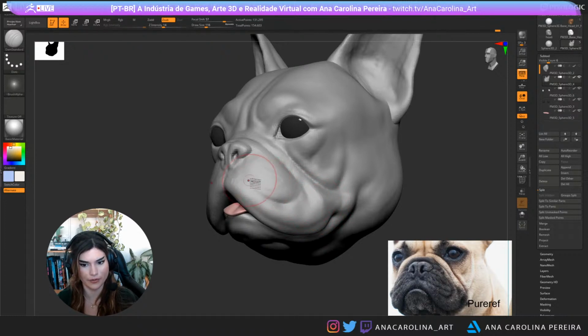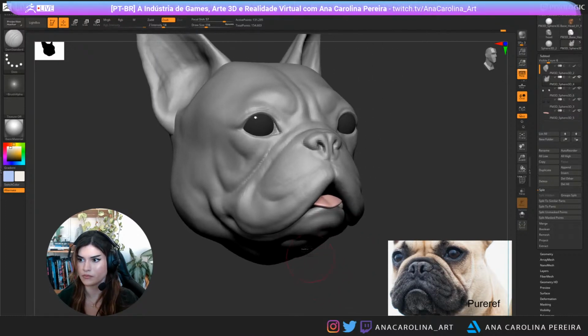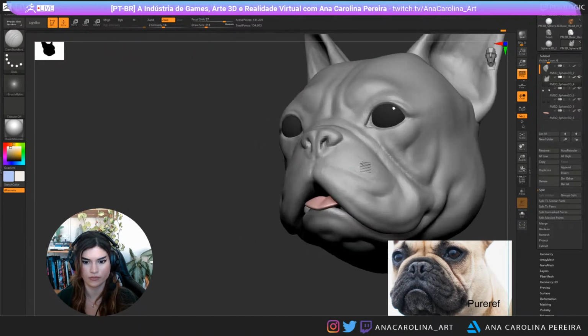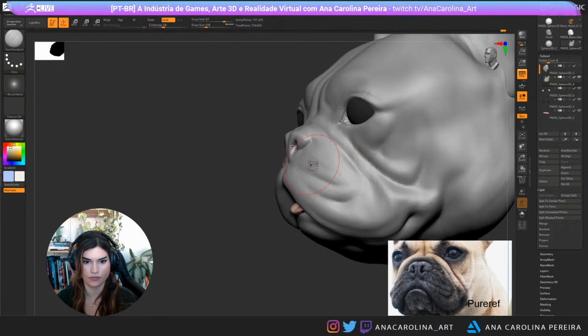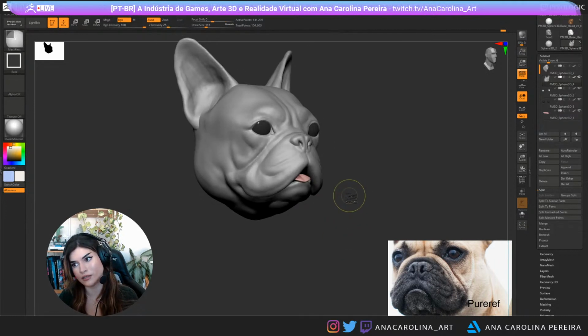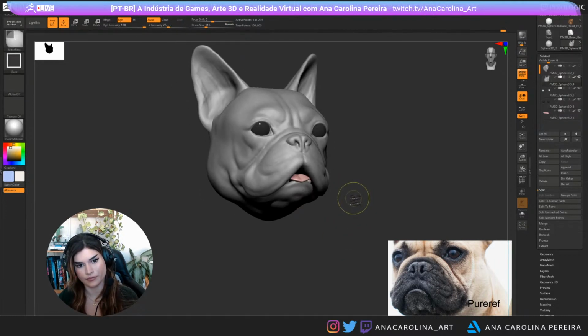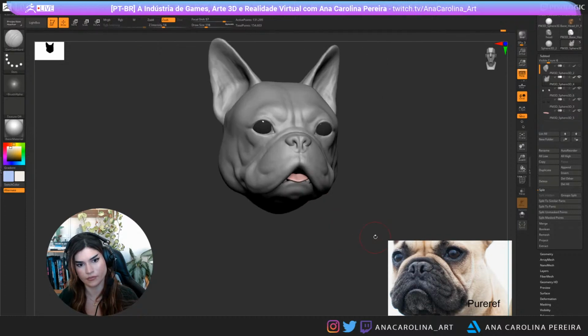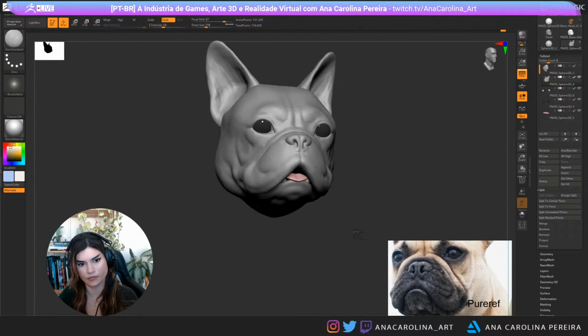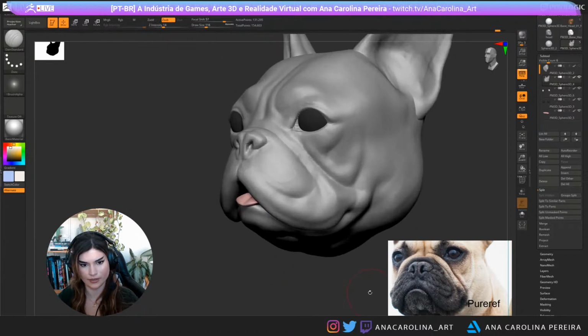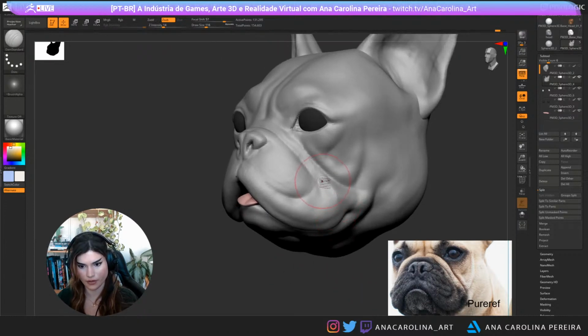Area here needs work. It's too soon for this. Rework this little area here. Try to understand it a little better.